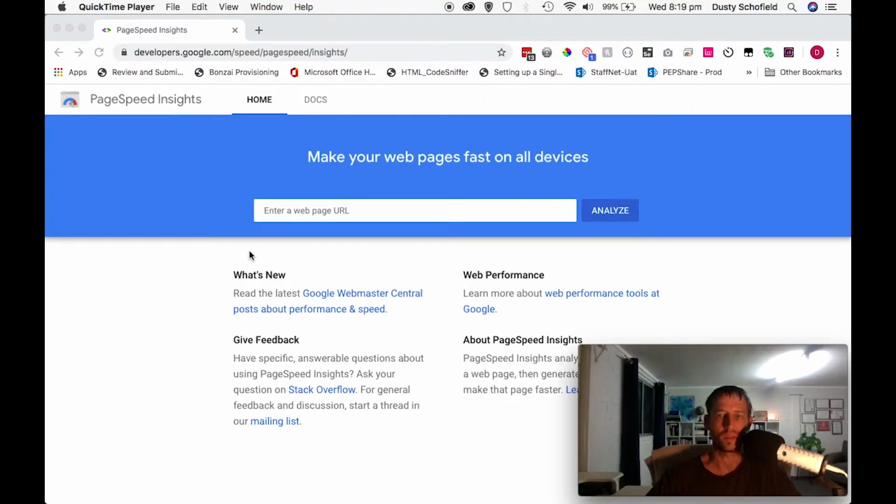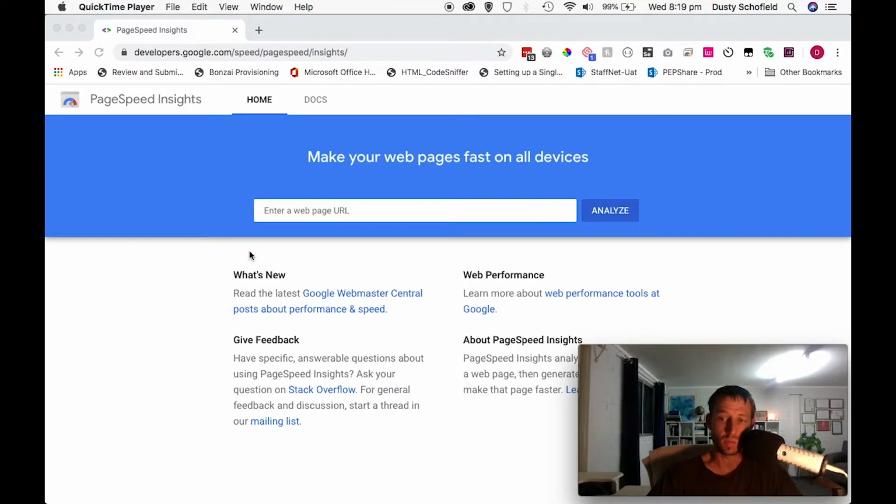So this next tool is running a page speed test on your website. You can run this test on an individual page, or you can just give it your URL for your website and it'll just do your home page. I recommend when using this tool, do it on your home page first.